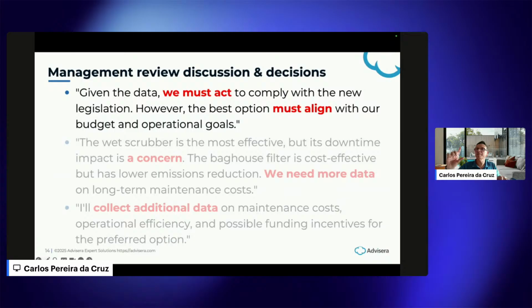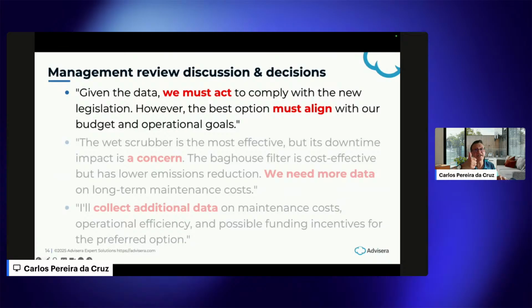Now, remember that information regarding the solids in the air emission. So we prepare the inputs, we have the agenda, and now we have management review for discussion and decision. So now it's time to move into the core of the management review, discussion and decision making. So a productive management review should focus on evaluating key information and making well-informed decisions. So here's how this process unfolds.